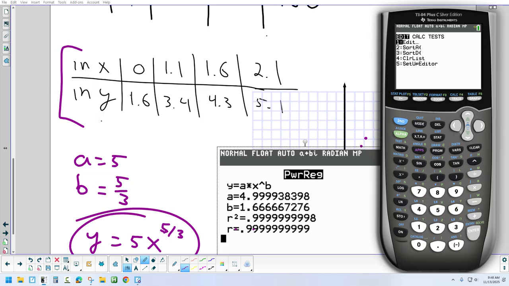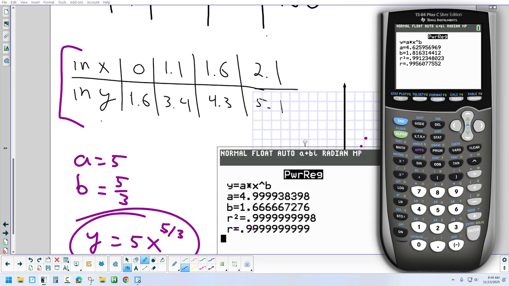Now, if you change 1 point, let's mess it up so that it's no longer as nice of a curve. Okay, so now that 240 is not going to line up with the other ones anymore. When I go to calculate a power model, it'll still do it, but it's not going to be able to find as good of a line this time. So this R is called the correlation coefficient, and it's still good, but it's not as good, right? It's still really good, but definitely not as good as it was before, because I messed it up a little bit. And you can see that the A and the B values changed correspondingly.